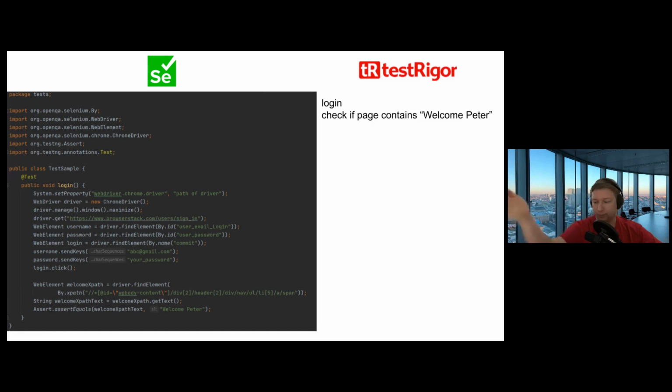And why would details of implementation change, right? For example, we are relying on IDs, you might say, what can possibly go wrong? But there are a lot of examples.